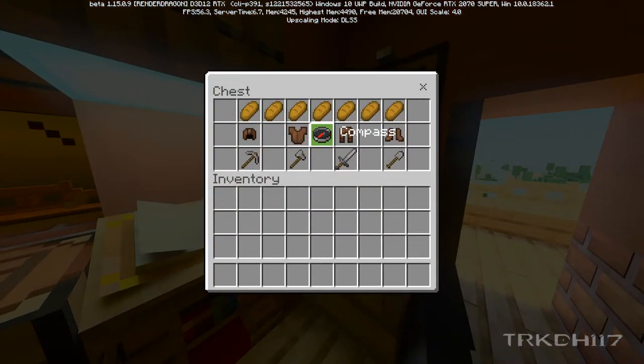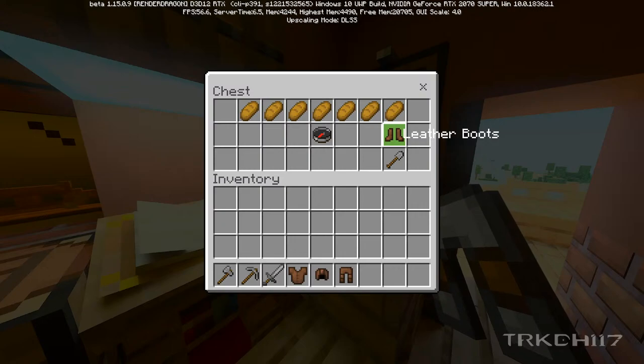So they gave us bread, they gave us a compass for the original spawn, and the basic items. Alright, I'll take that. I'll take it for now.